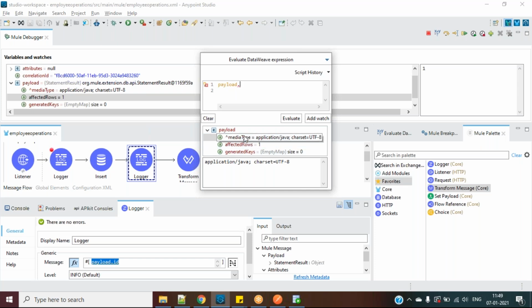You can simply right click and copy expression, then paste it in the debug expression evaluator. See? If I do this, I'm getting application/java, whatever the field value we have here. That is one of the advantages of the Mule expression evaluator.